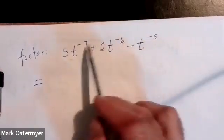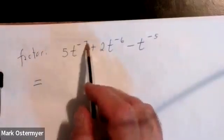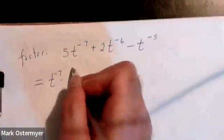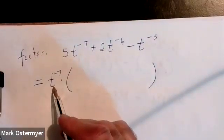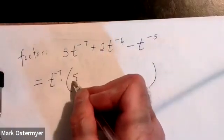Do you agree? Yeah, it's further away from 0. So tell you what, we're going to factor out t to the negative 7th power, which is the greatest common factor, by the way, of all these three terms. So when I factor t to the negative 7 power out of the first term, what do I leave behind? What do you multiply t to the negative 7 power by to get back 5t to the negative 7? 5.